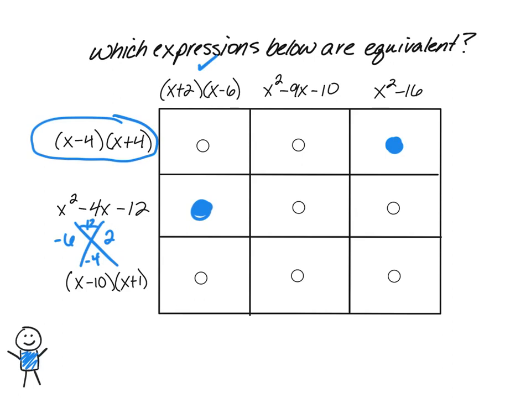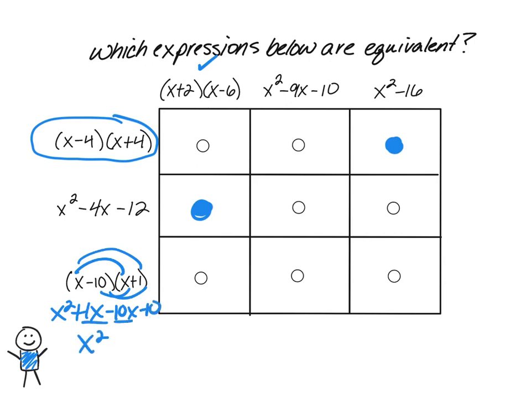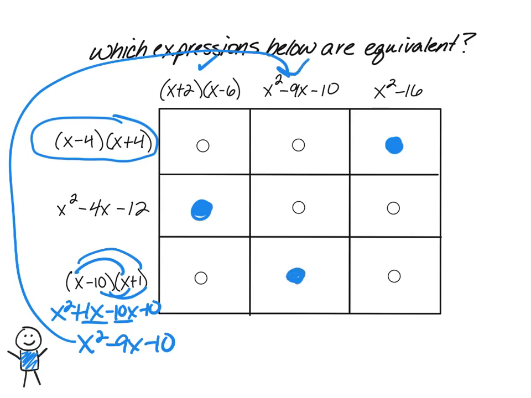And the last example there at the bottom, x minus 10 times x plus 1. We could either go up and factor our last choice to see if that worked, or we could just multiply or distribute on this example. So distributing this x to both, I would get x squared plus 1x, and then distributing this negative 10 to both, I would get negative 10x minus 10. And combining my two like terms in the middle, I get x squared minus 9x minus 10, which, if you notice, matches that middle function there. We just identified which of these expressions are equivalent, just in different form.